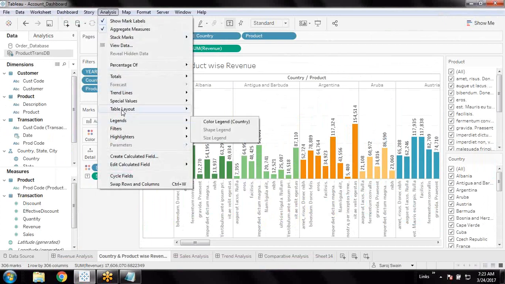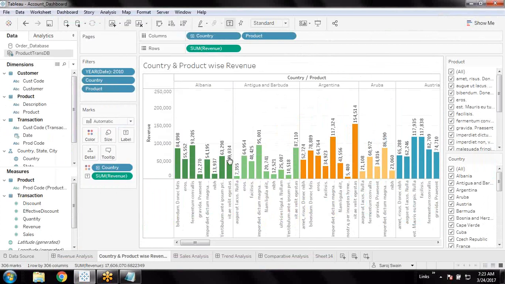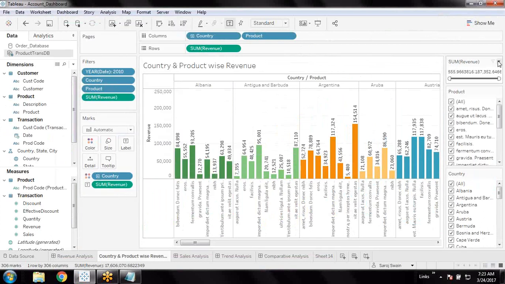Then I would select filter by sum of revenue or revenue. So revenue is added here. Now as it is a numeric field, it is showing in range, because a numeric field doesn't show in a list.